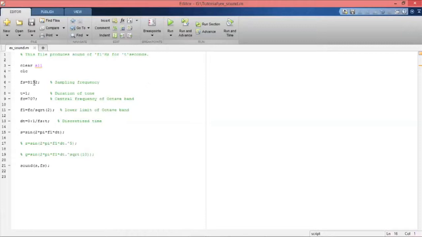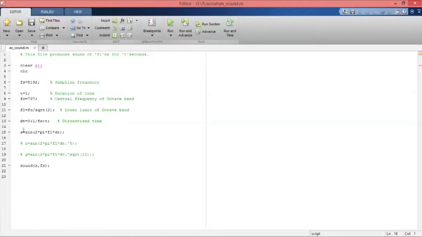Now, Fs is the sampling frequency which we will use to sample our time t, which is the duration of the tone. Fc is the center frequency of the octave band. You will learn more about this octave band later in the course. F1 is the lower limit of the octave band and dt will store the discretized time.